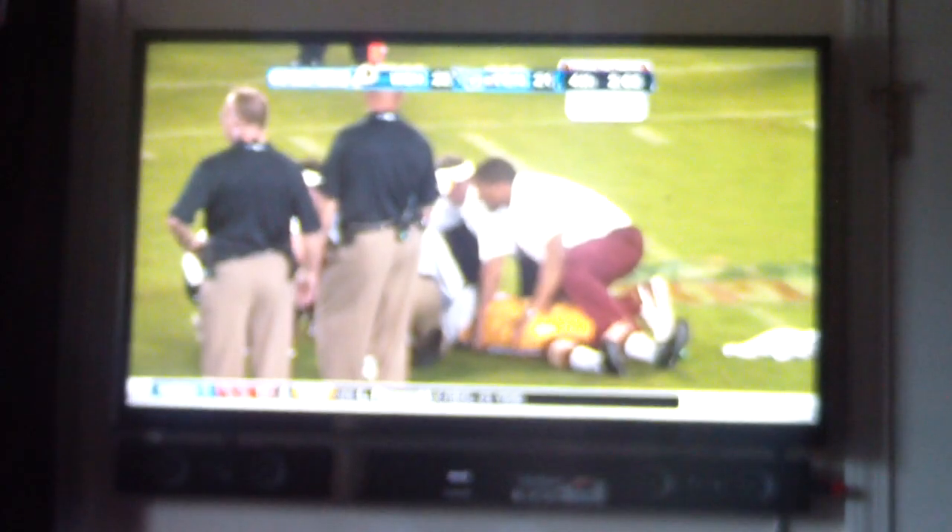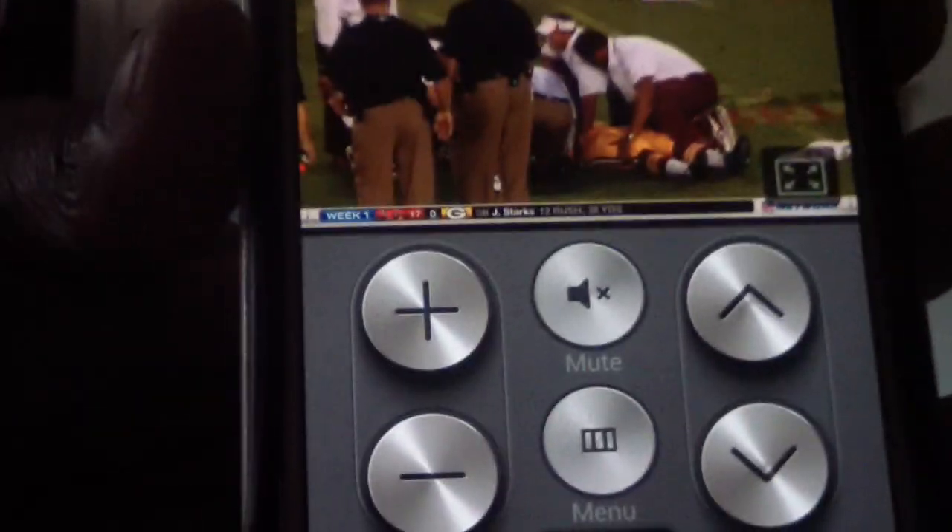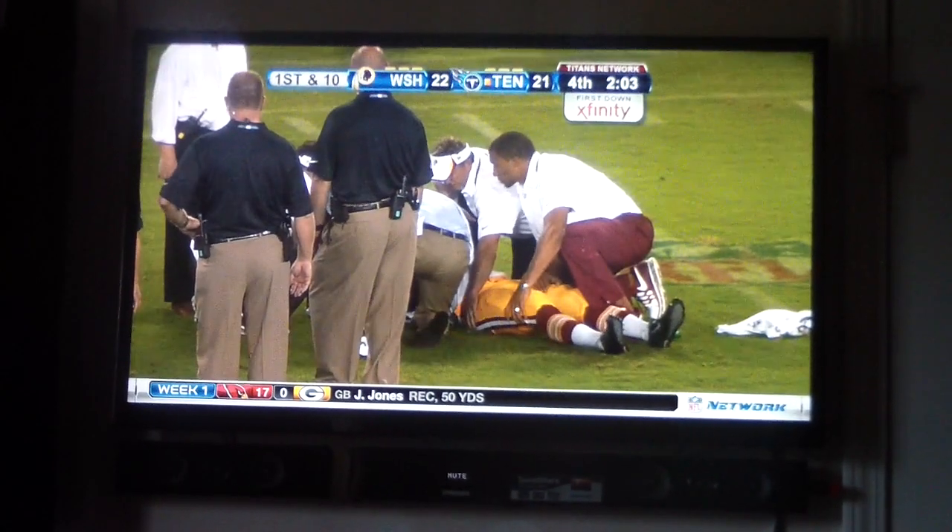I can go into the settings — I just hit back. The volume right here is for the volume on your device, so when I hit plus on the volume it will turn it up on your device, not the TV. But that's pretty much it, guys — it's pretty cool if you're into watching what's on your TV on your device.